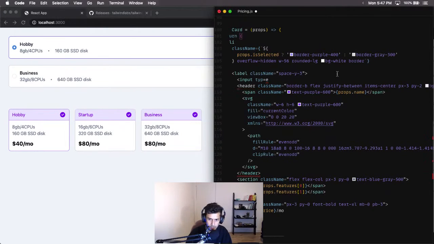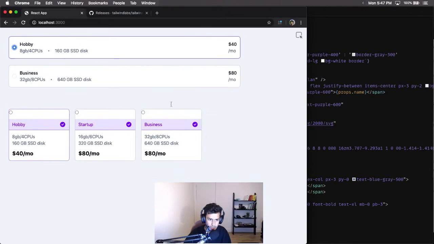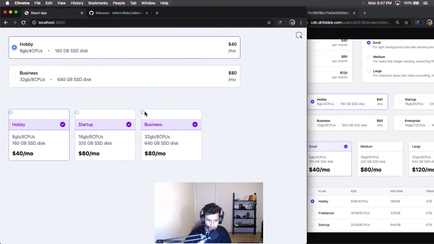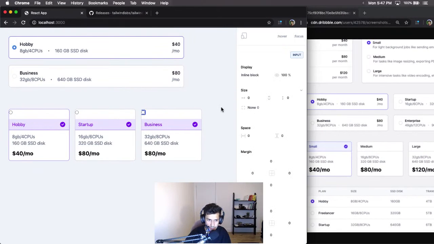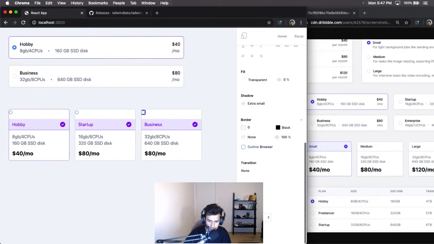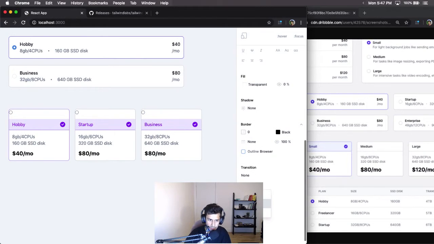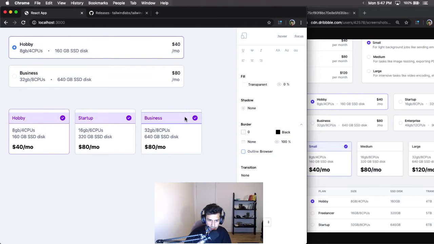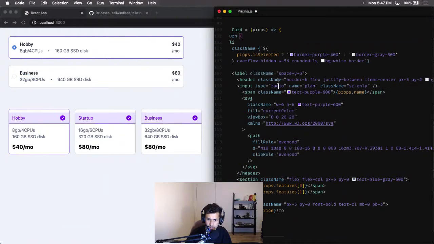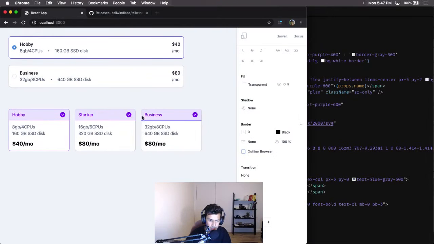I'm going to add an input type radio. Name is plan. And if you look at this, you don't actually see the input, and that's because it's hidden. So I'm going to take this and hide it, but not just hide it, because it should be accessible. It should be screen reader only so that we don't see it. And it leaves this gap for me, which I'm going to just move over here. There we go. So now this is somewhere in the header. We don't see it. Only screen readers see it, because we don't need that.